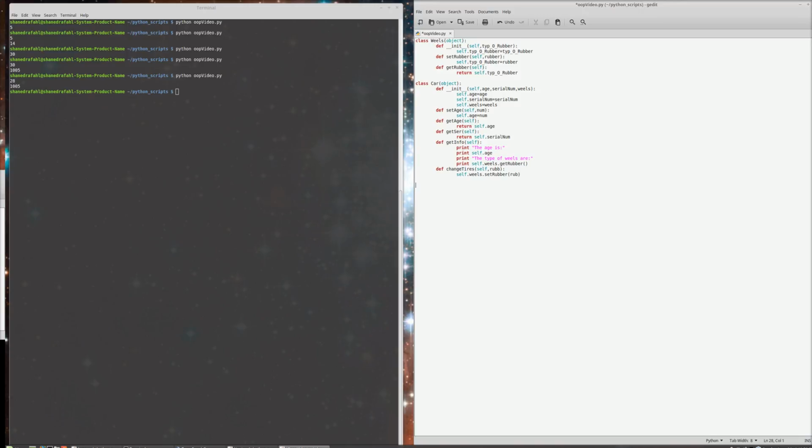So we'll create a car, and then we can use the car.